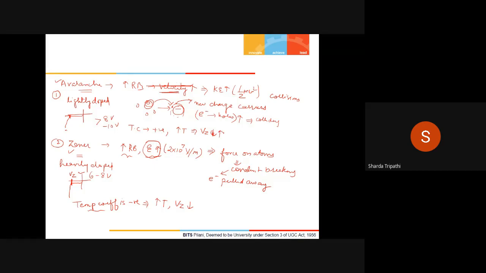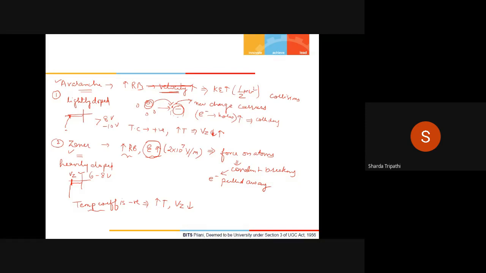So this is a very brief discussion just to give you an idea of what happens when the breakdown occurs. We already know that if the breakdown is happening, then large reverse current will flow and the voltage across the PN junction will remain constant. But the reason behind it could be different. It could be because of the collisions of the minority carriers leading to a cumulative effect, that is the avalanche effect. Or it could be because of the presence of a high electric field that breaks the covalent bonds, thereby pulling away the electrons, which we call the Zener effect.